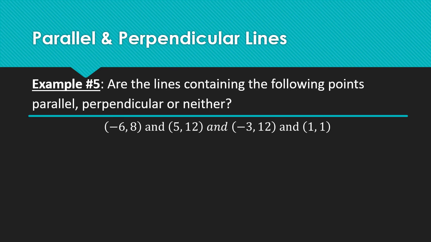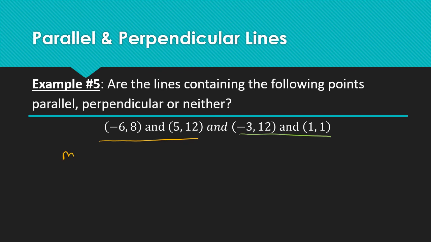Okay, example number 5. If you look at everything we've been doing, we have been taking things that we already know how to do and applying them in different ways to problems. And we're going to do the same thing here. Are the lines containing the following points parallel, perpendicular, or neither? So if I look at what I have going on here, I have two sets of points, set 1 and set 2. So I want you to hit pause, and I want you to find the slope of both sets of points.